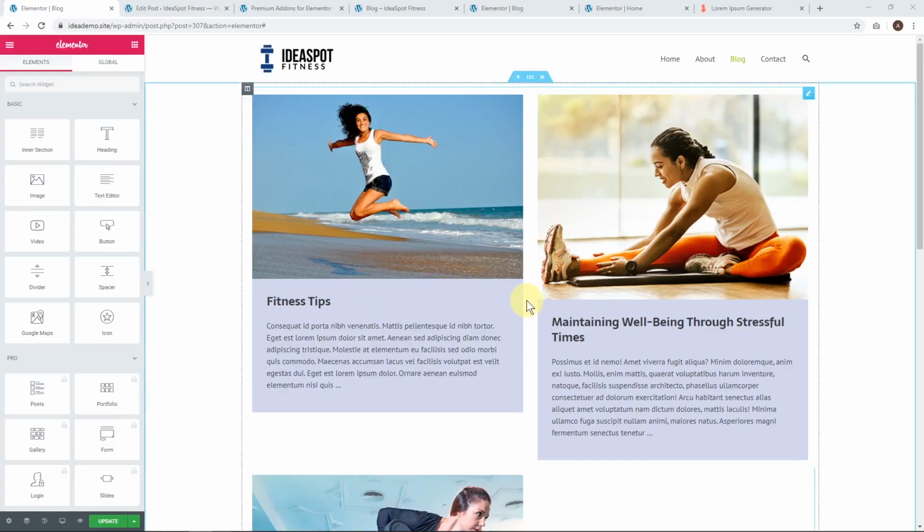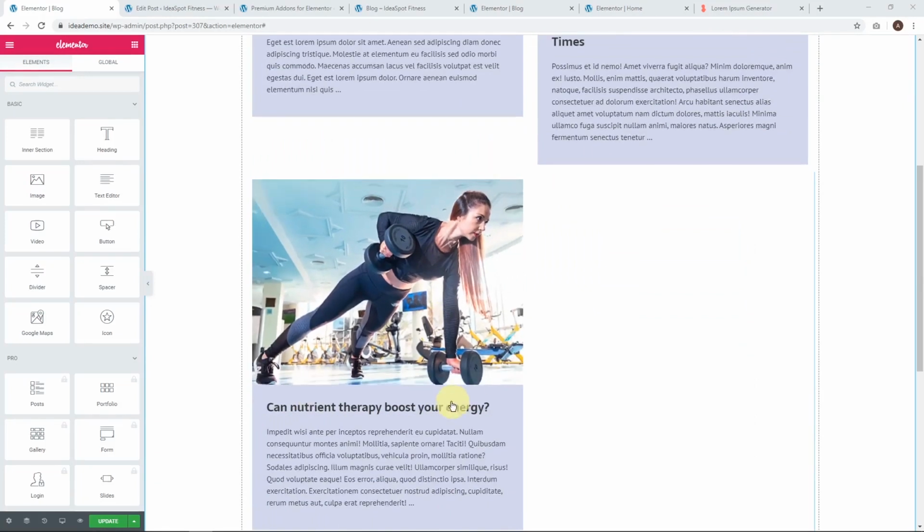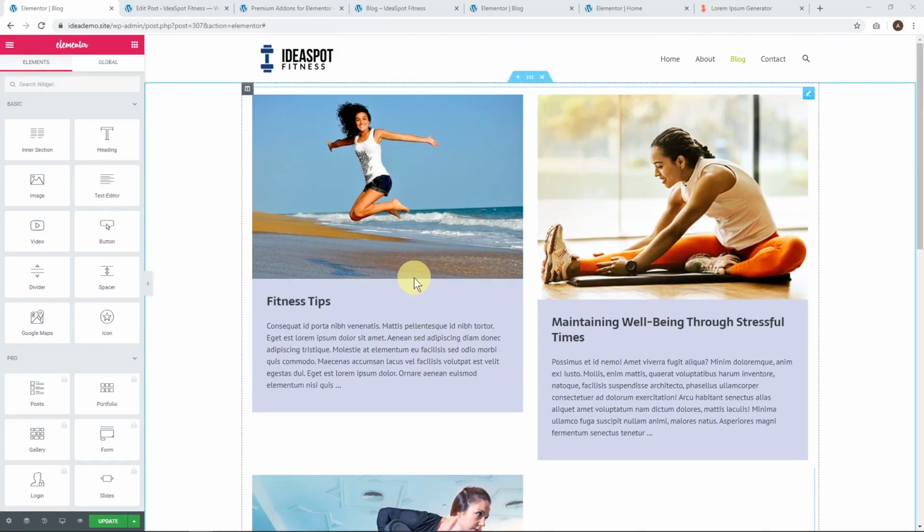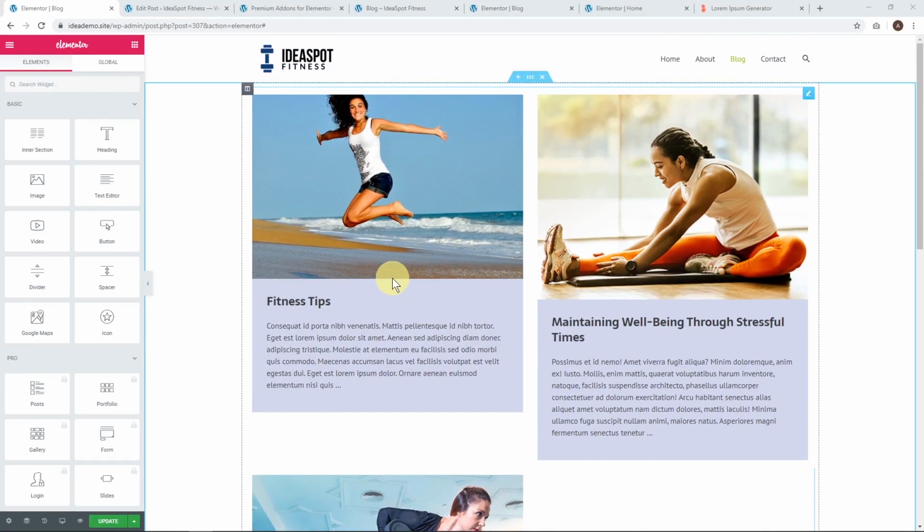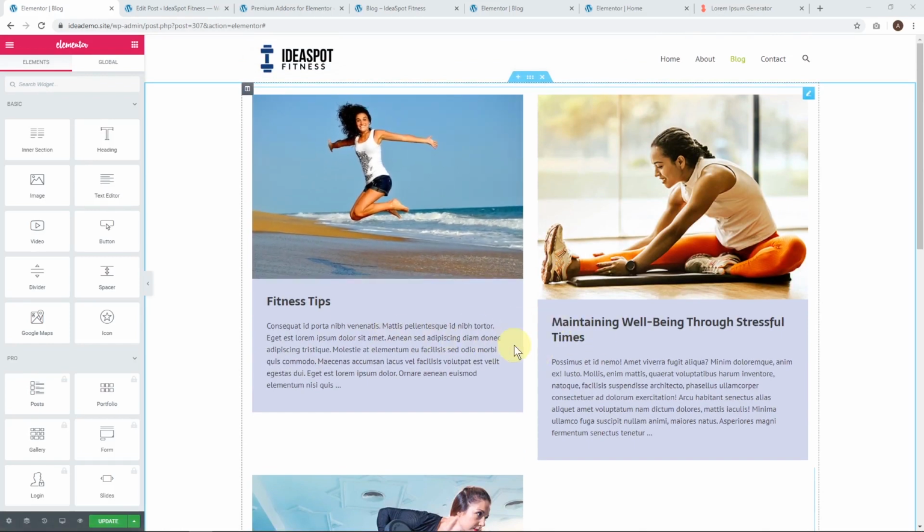Here we are back in Elementor. Now, what I think is with our titles, we really just want our title to fit on one line, and that will give us the most even looking layout. So basically we want to have a long enough title for our blog posts, but we also want that title to fit on the one line. So that's going to be a combination of changing the font spacing and sizing.